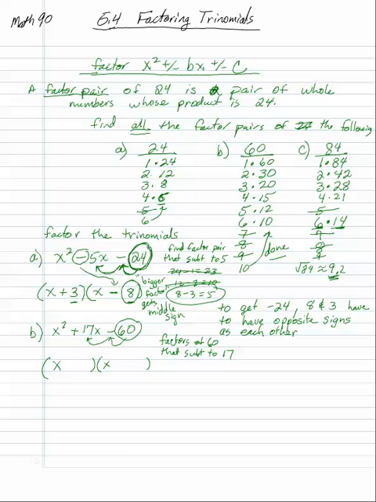So you go through the b up there, factors of 60 that subtract to 17, which would be 20 minus 3 equals 17, so that's the one I want. 20 times 3 equals 60. See, so it works for both conditions. Factors of 60 that subtract to 17. So it's 20 and 3, and again, it doesn't matter where you put the bigger one.